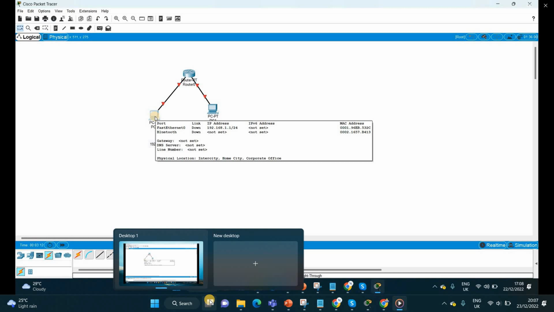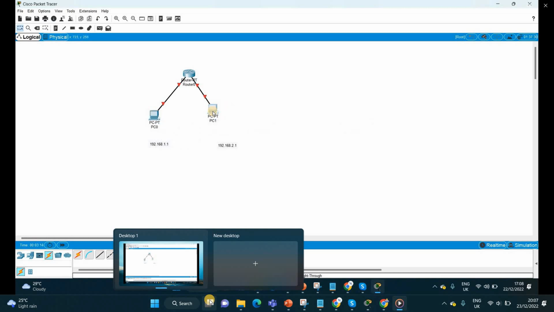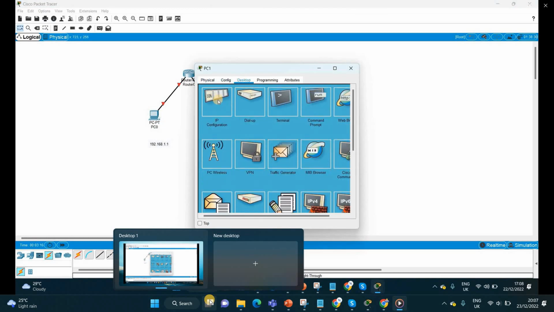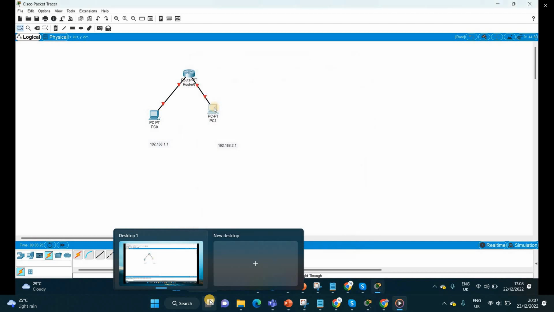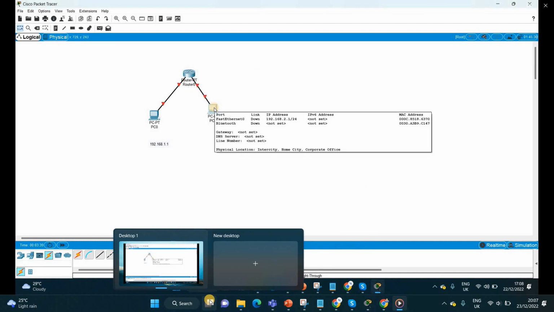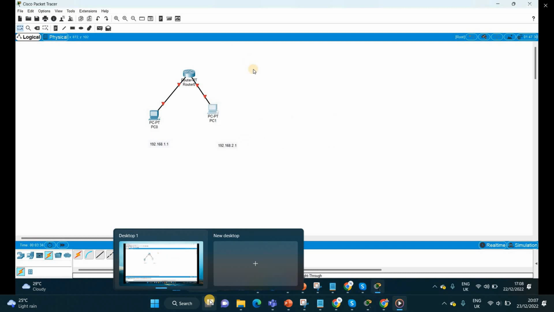Now you can see the added IP address is visible. In the same way for PC1, I'm putting 192.168.2.1 and clicking on the subnet mask. Now I have configured the IP for the two PCs, and I need to move to the router.